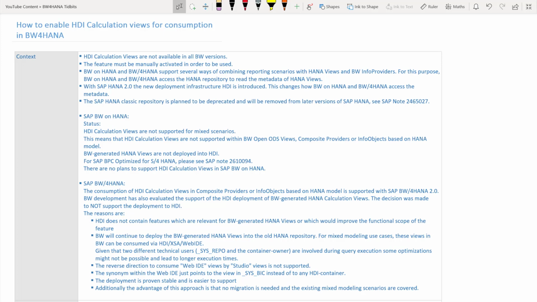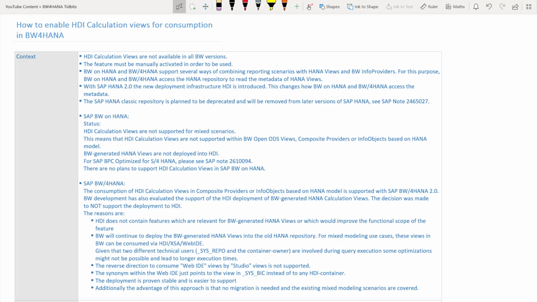So there are some steps to be taken. That's why this is the first disclaimer, that HDI calculation views are not immediately available in all BW versions. The feature must be manually activated in order to be used. So if you want to use the new HANA 2.0 type of HDI calculation views, you have to activate this particular feature manually.